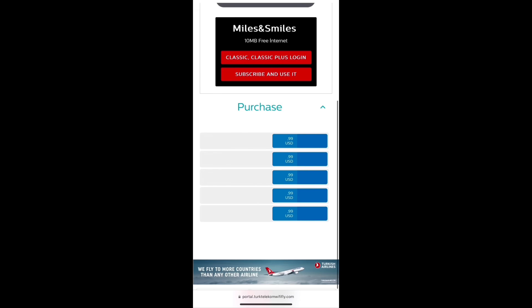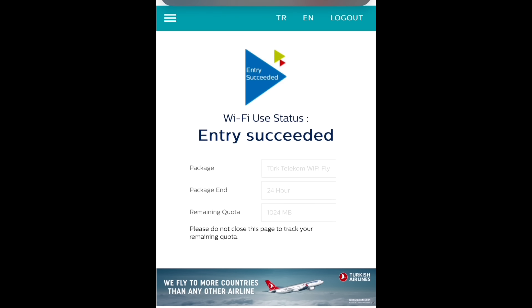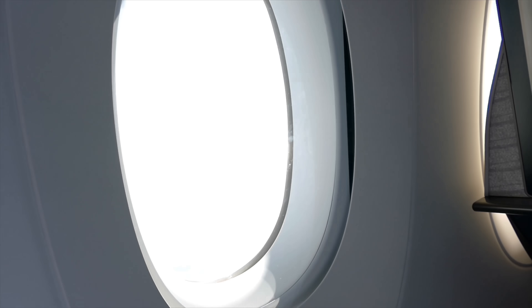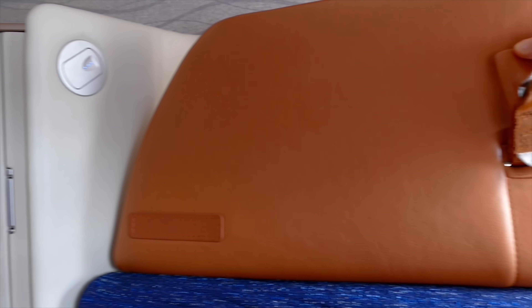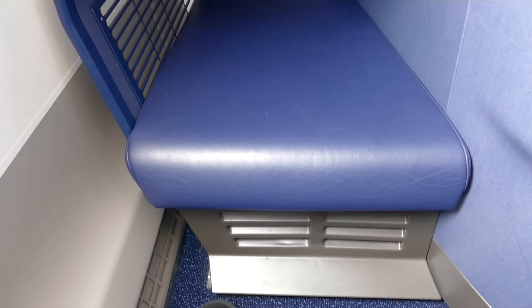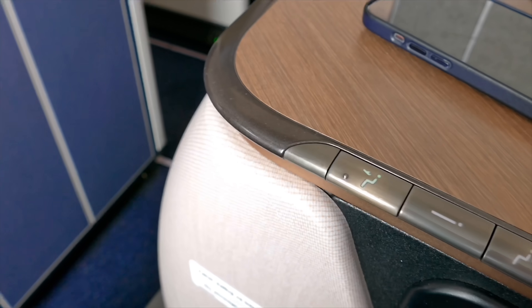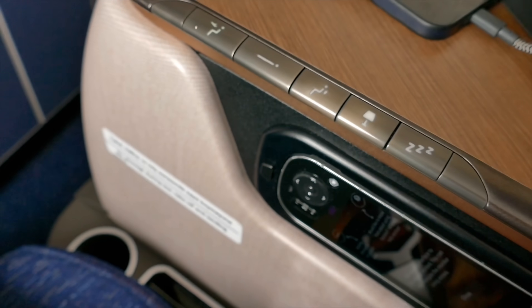My first order of business is the Wi-Fi, and wow — it's free for business class passengers up to one gigabyte, which is a pretty generous allowance, although the paid options seem really steep and capped by data, which I personally dislike. I've seen a few airlines install this two-tier blind option on the A350. Do you prefer this arrangement to the dimming windows on the Dreamliner? Let me know in the comments. The seat does seem a little weird — it's in Aeroflot colors and not branded like Turkish's fleet in grey and red. The seat is really comfortable with a big footstool. One minor gripe: the buttons are right where you'd rest your arm, and I set off the seat recline by accident a few times.